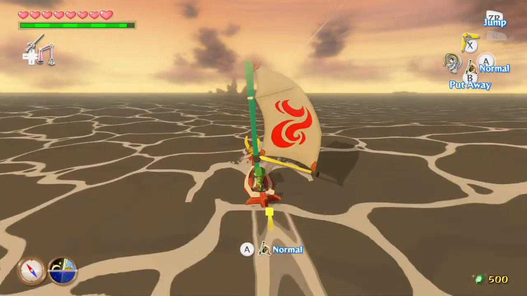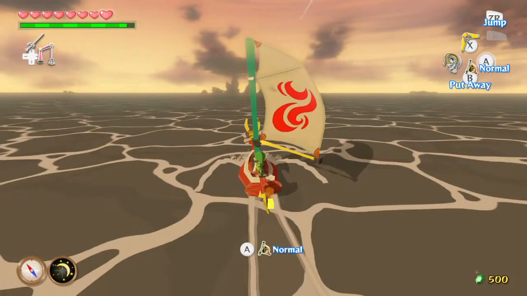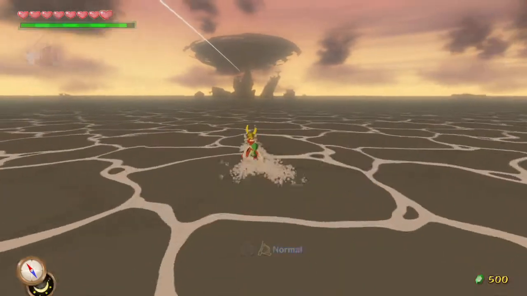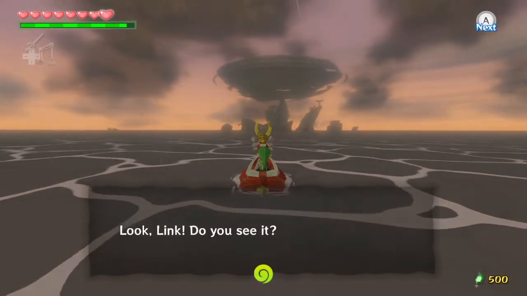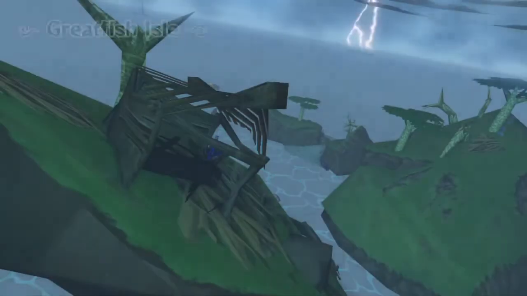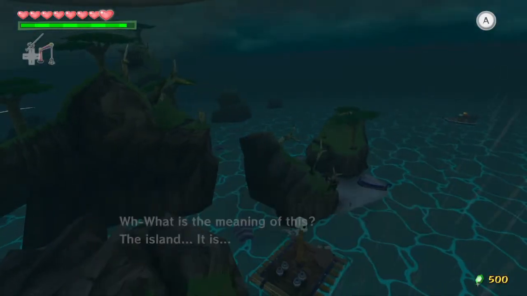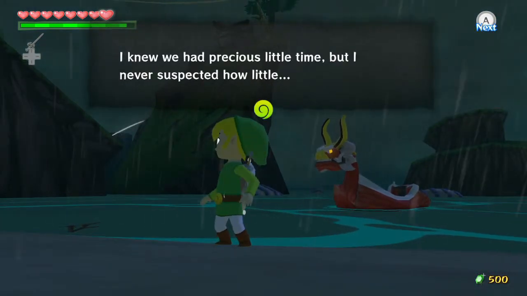When you approach this island, there will be a big storm cloud above it, and then lightning and thunder will start. It'll start to rain, and the King of Red Lions will introduce this as Great Fish Isle. So we were supposed to get our third pearl here, but as the King of Red Lions says, it looks like Ganon got to the island before we did.